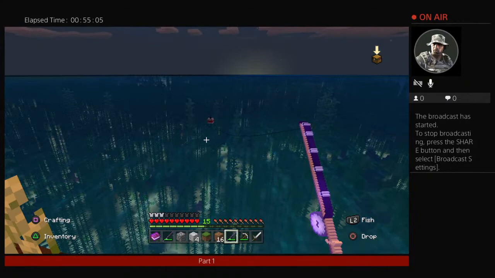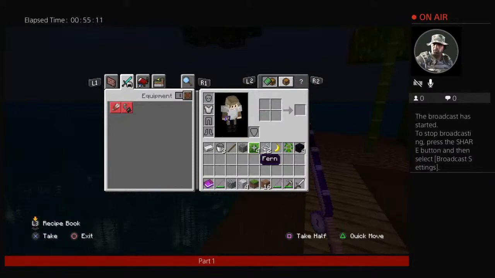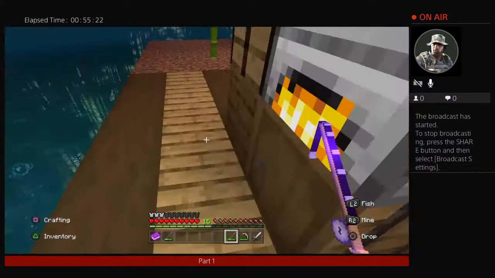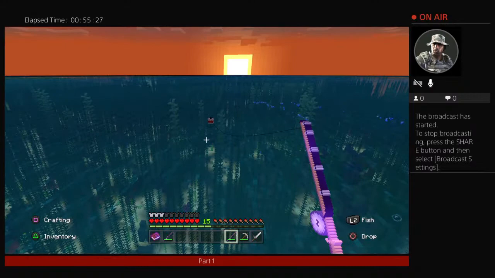Ooh, there we go. 4 obsidian. Now we're getting. Now we're talking. Pop this stuff in here. Got over a quarter, enough to make a... Ooh, oh, what are the odds of that happening?